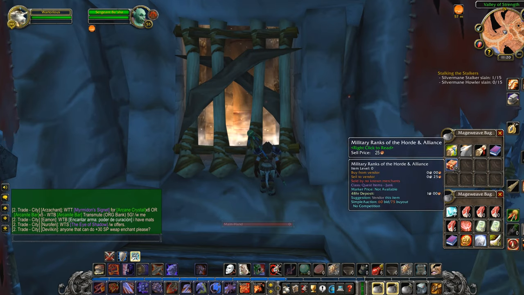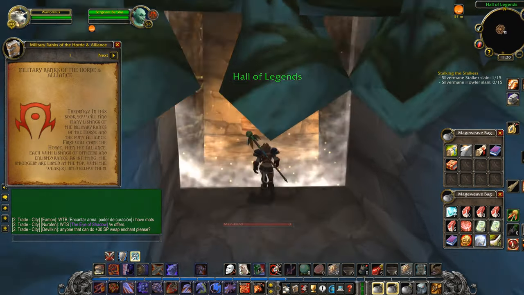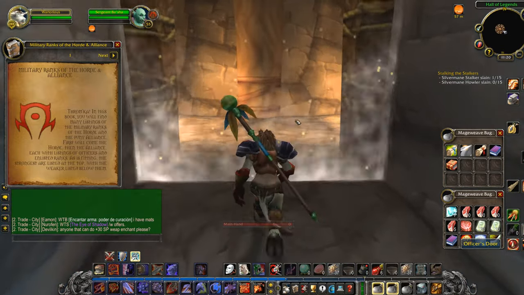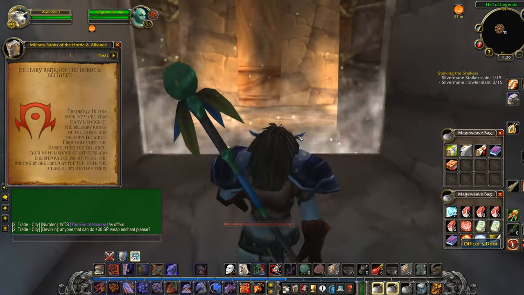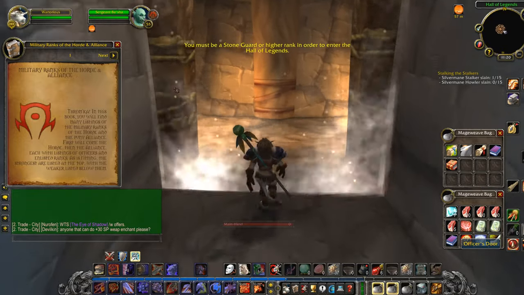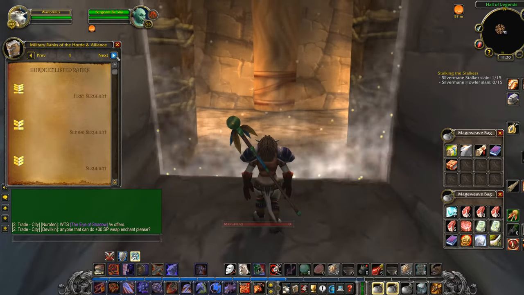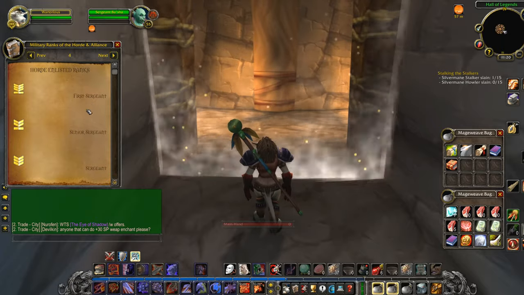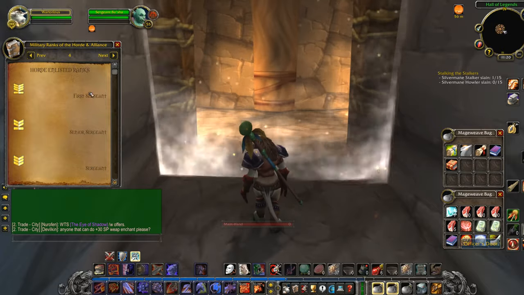I bought a book, which you can get for 1 silver, which has got all the different ranks of the Horde and the Alliance. So you must be a Stone Guard or higher to enter Hall of Legends, okay? So, that's really weird. For a start, like I said, the guards call it the Officer's Lounge. But yeah, the Hall of Legends, so I guess maybe it's got two names, or maybe they just use the generic Alliance name. This is actually in descending order, so you've also got the Alliance here, but First Sergeant, Senior Sergeant, Sergeant, although I think it's the other way around, so bottom to top.